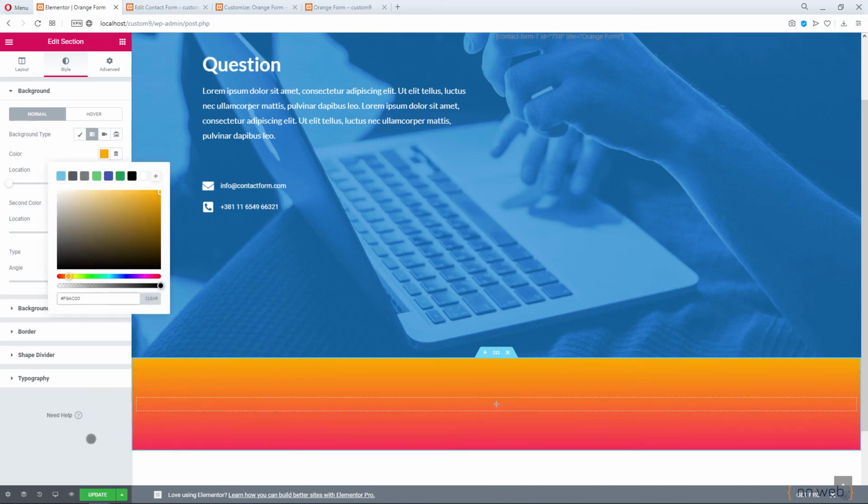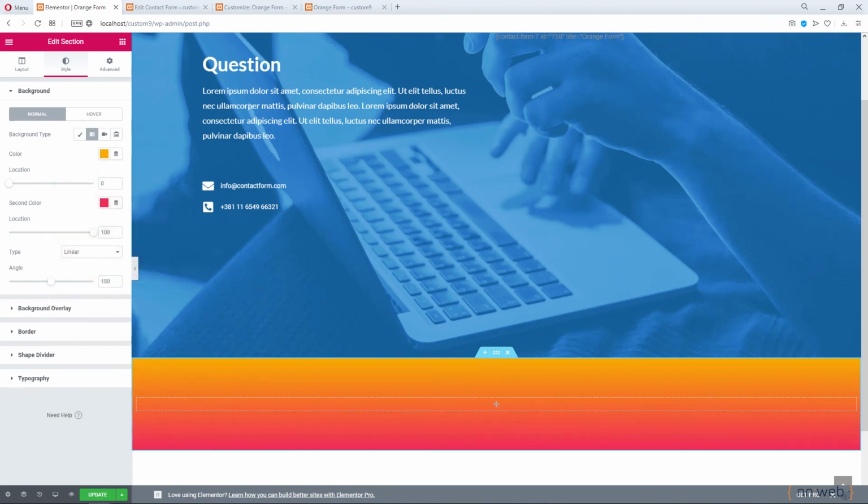First color will be this one, and second, don't worry, all our colors I will put in description. Location here is 0, but we need the linear gradient with angle of 90. Okay, click on update.